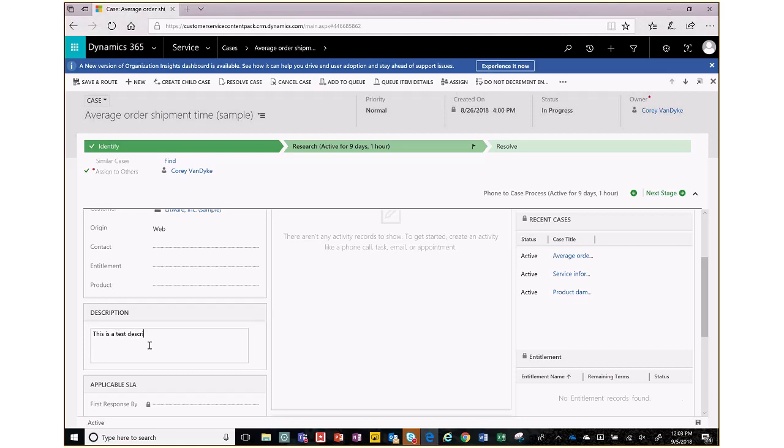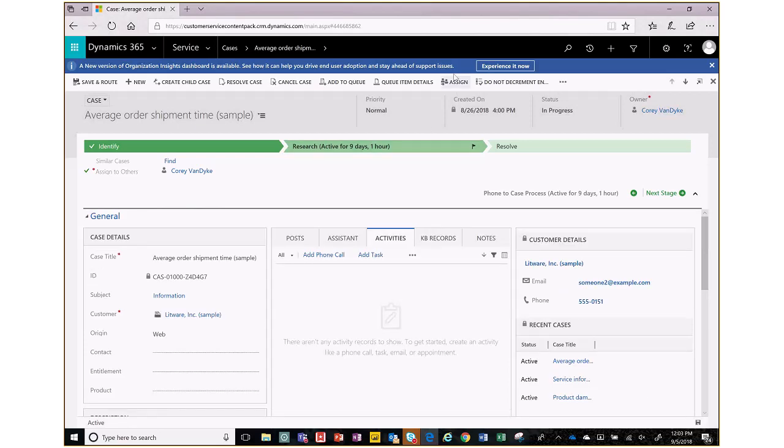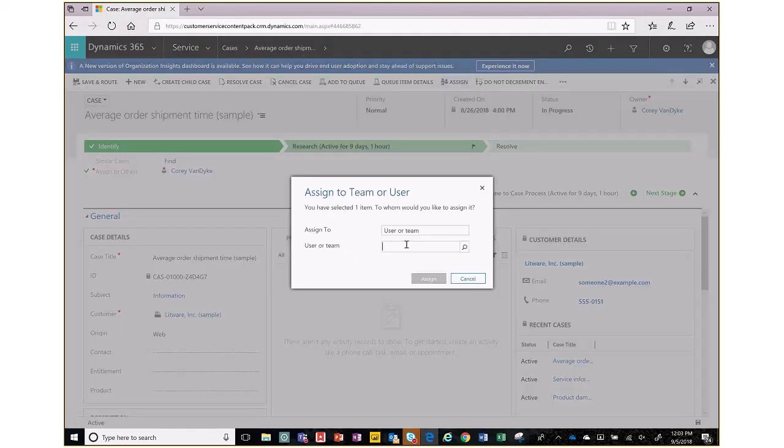I'm not very good at my sample descriptions. And then you always have to, in the bottom right, click on the little disk icon here to save. It does auto-save, but I just got in the habit of clicking on that to make sure my data is saved. But through here, I can assign the case to another resource. So this one here is currently assigned to me, for instance. I'm going to give it to Pierre here.